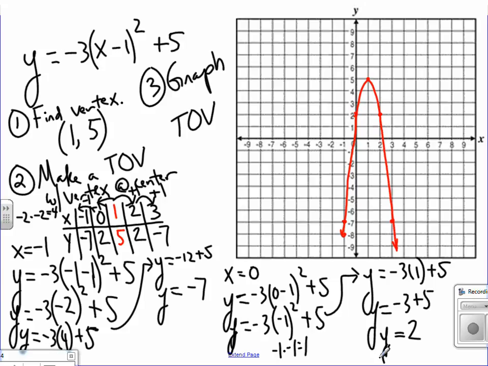That's how you graph a quadratic in vertex form. Now, I want to point one last thing out before I end this video. And that is, because this -3 was in front of our quadratic, it is not a naked quadratic. I know that sounds weird, me using the word naked in math class. I'm sorry about that. But that's just the easiest way to explain it.